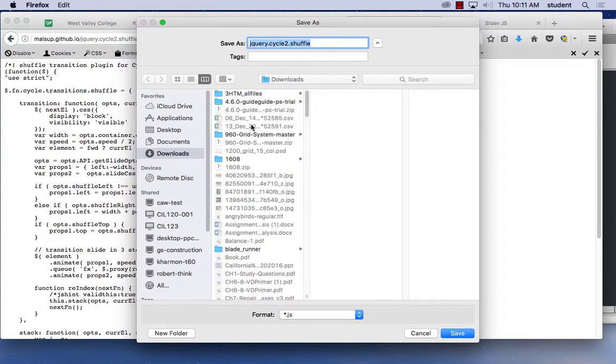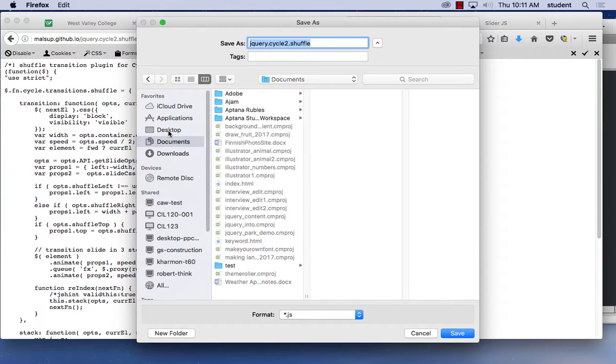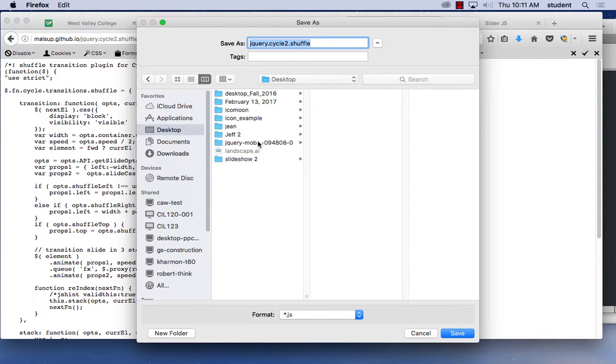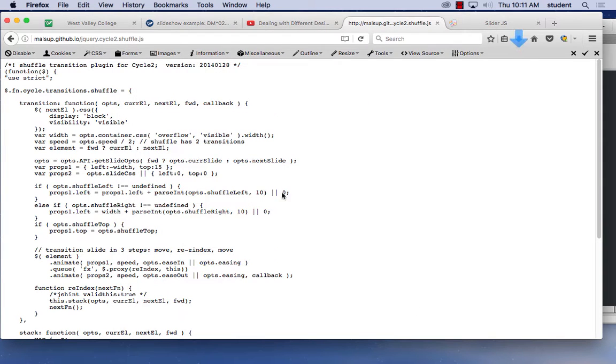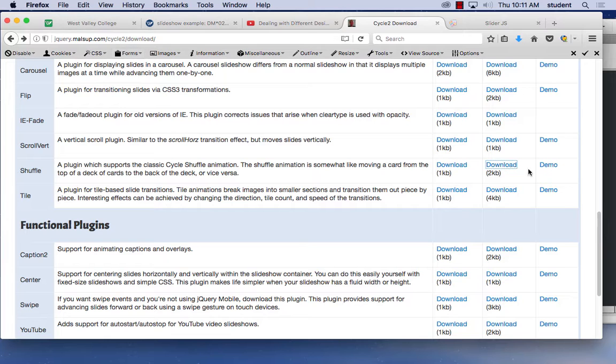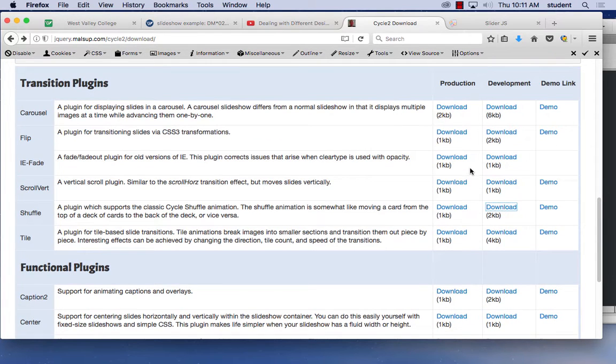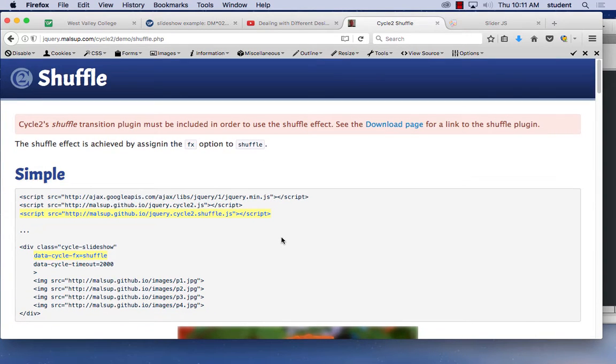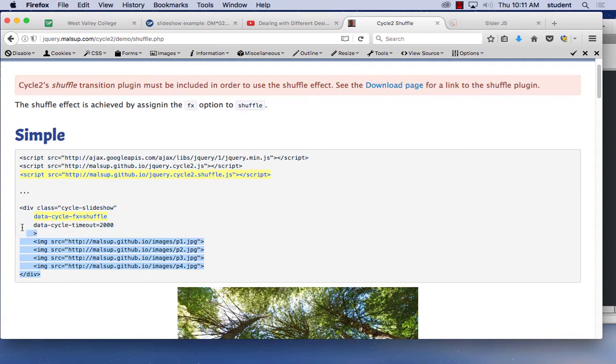Oh, you need to have the transition plugin. Yes. This one is shuffle. So you would have to link to the shuffle in the demo here.